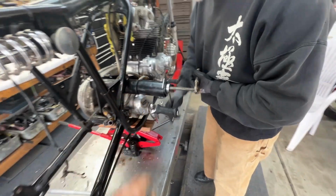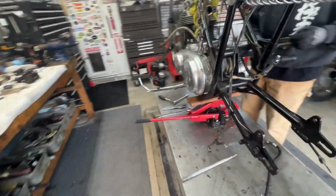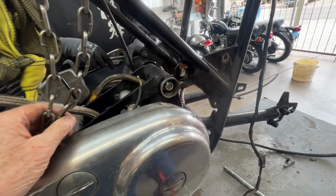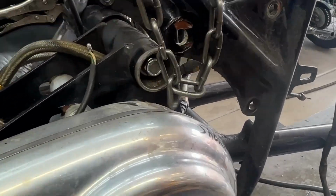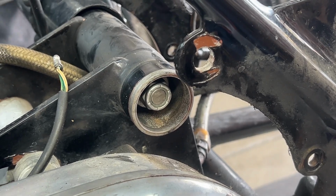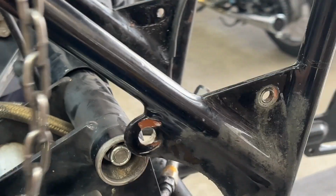Okay, you keep doing it. Hang on, I'm going to go over here and see the progress. And it's being pulled in there. Yeah, it is. Very clearly.